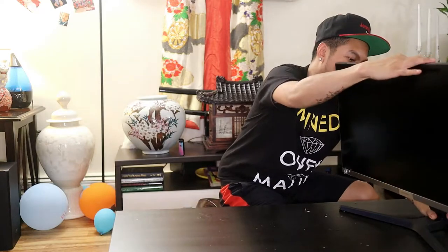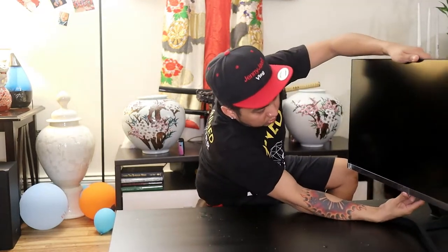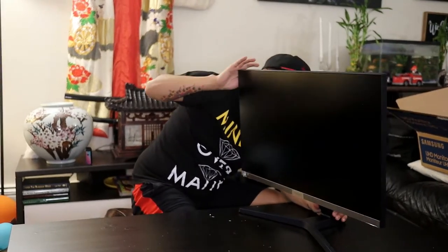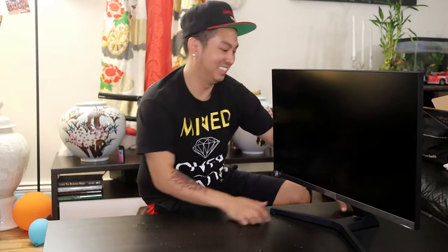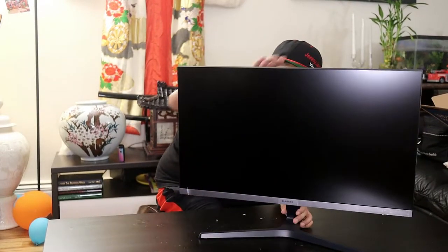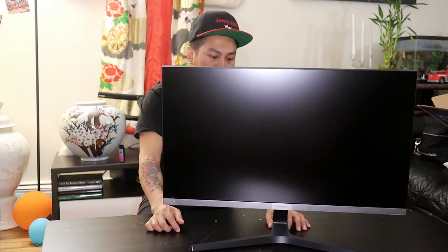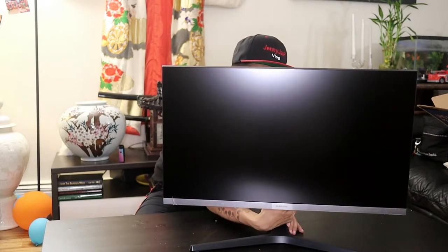And I believe it tilts, or it's advertised to. This hella doesn't tilt. So, I'm on tilt. That's what it looks like right there. And here's what the back side looks like.